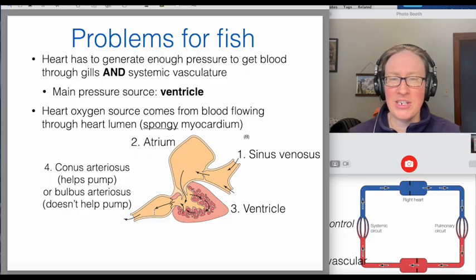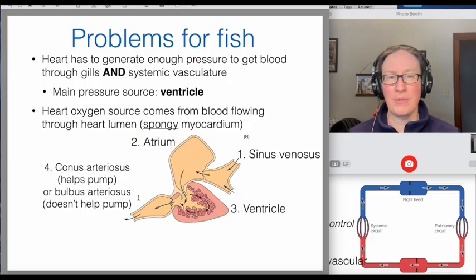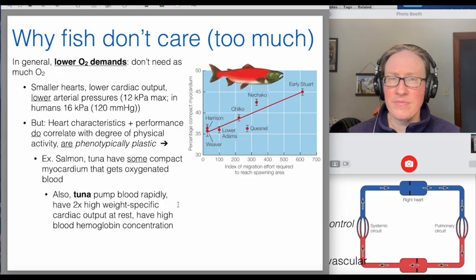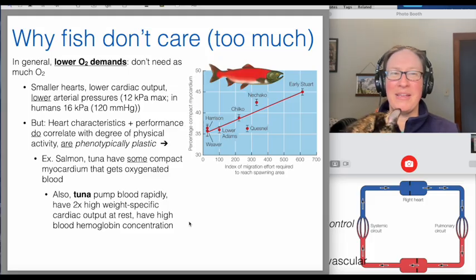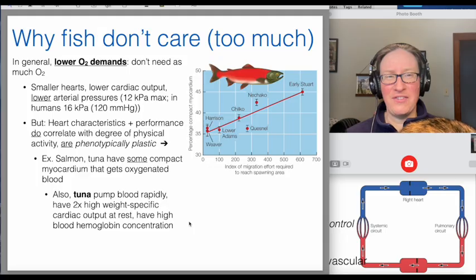And I think we can appreciate this compared to the aorta, right? The aorta itself is not generating contractile force, so it would be closer to the bulbus arteriosus, but it can help extend the pressure pulse from the heart. So these are problems for delivering oxygen to tissues, but it also seems like fish don't really care. Well, not that they literally care or don't care, but there are still plenty of fish that can survive across a wide range of environment types. So it doesn't seem like you necessarily need to have a fancy circulatory system to function well.